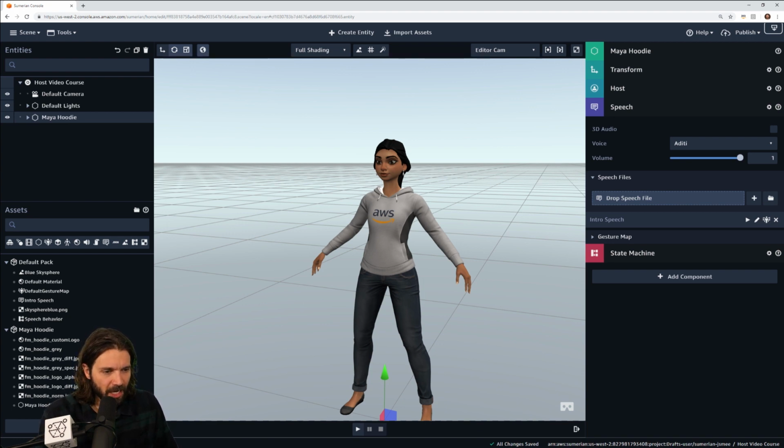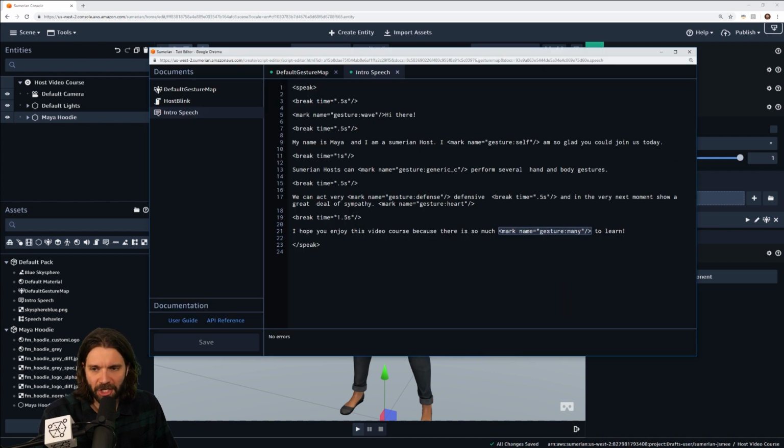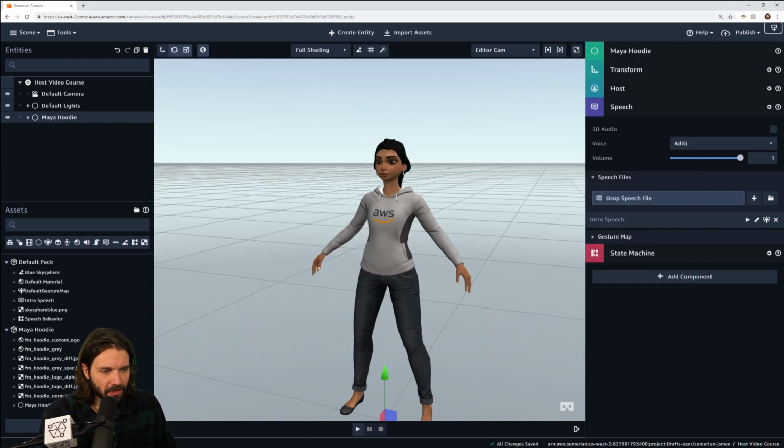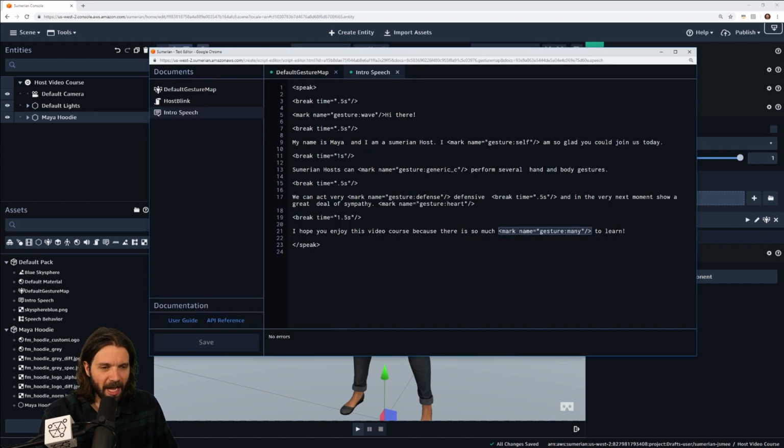So to recap, again, if you are adding in gestures, the best thing to do is to click this auto-generate gesture tag. And then once you do that, it'll add in some tags. And then you can go in there and move them around, delete some, because a lot of times it's going to add way more gestures than you need. But it's a good place to start, and at least to get some of the formatting of the gestures in there.